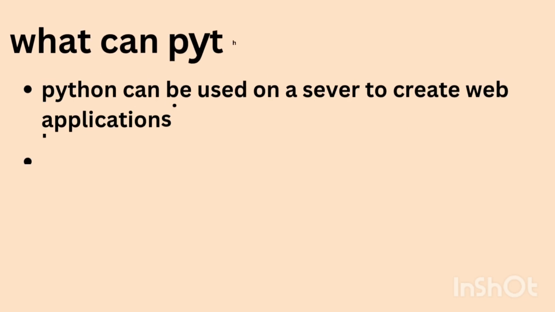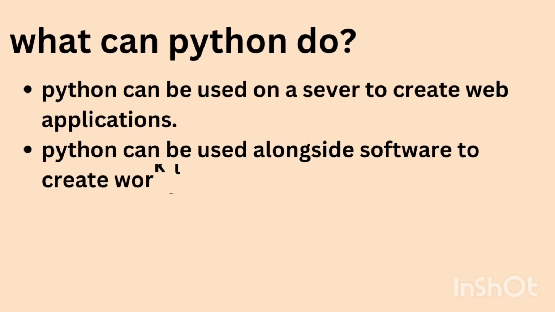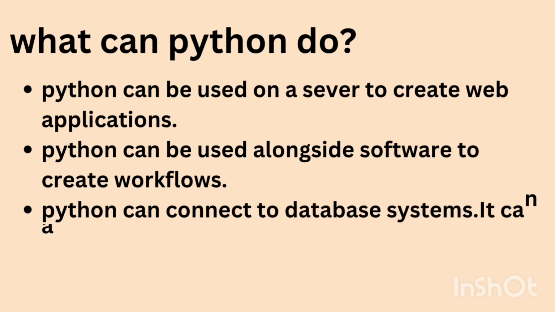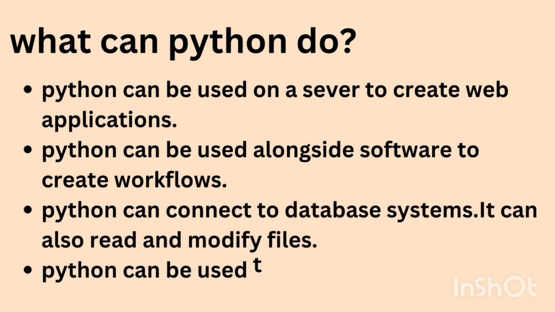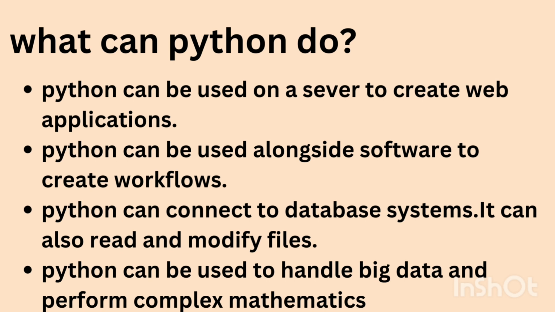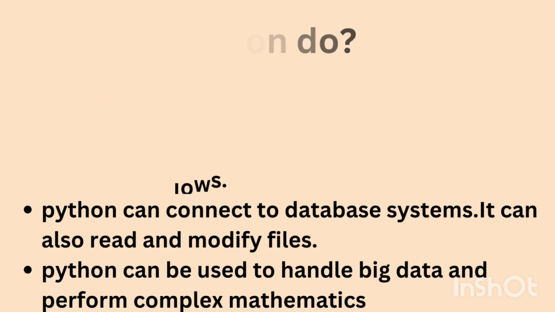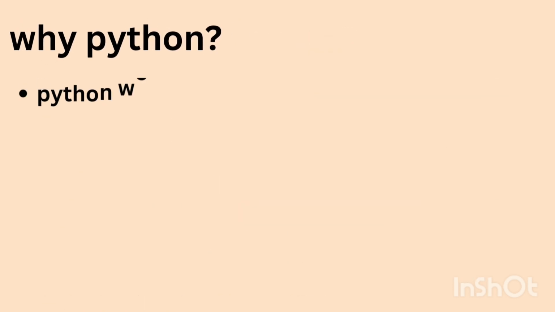What can Python do? Python can be used on the server side to create web applications. Python can also be used alongside software to create workflows, and it also connects to database systems to read and modify files. Python can be used to handle big data and perform complex mathematics.